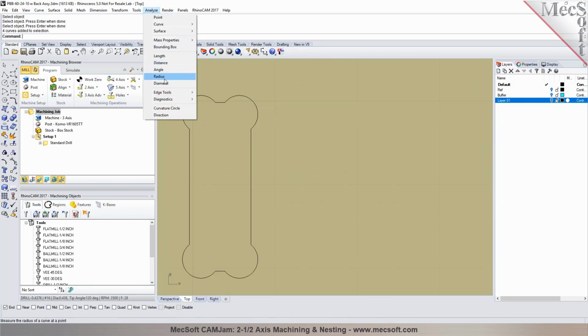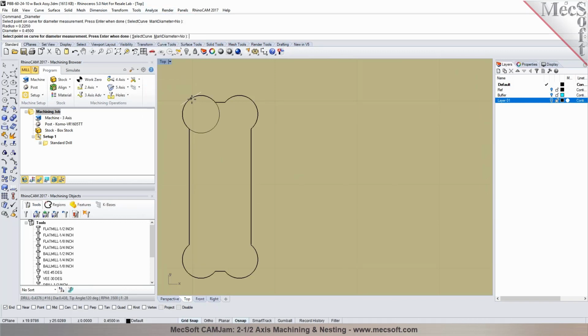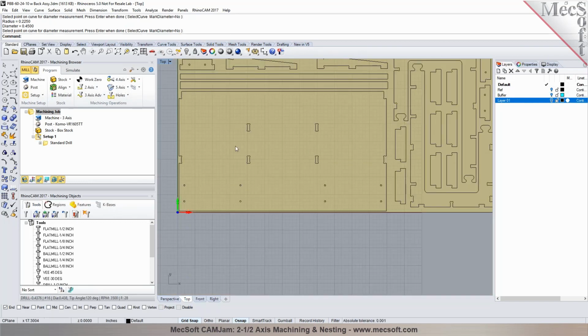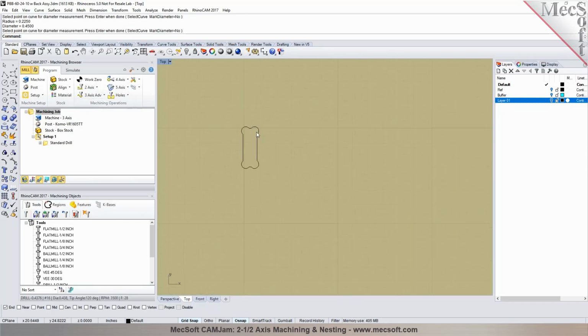So if you analyze a diameter in here, I can check that, and that's going to be 0.45. So if you have a tool that's less than a 0.45, you should be okay, right? Like a 3/8 cutter or a 1/4 inch. Do you have a preference on what size cutter you would like to use? We're running either 5/16 or 7/16. I'm not sure. Okay, so we'll go ahead and add a tool in here. And do you want to basically just do a profile cut, or do you want to hog all the material out on the inside?